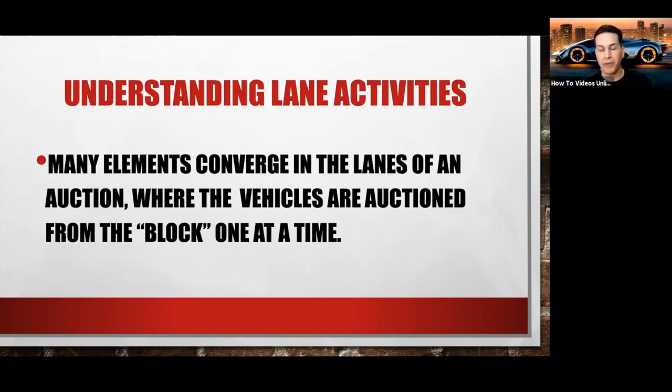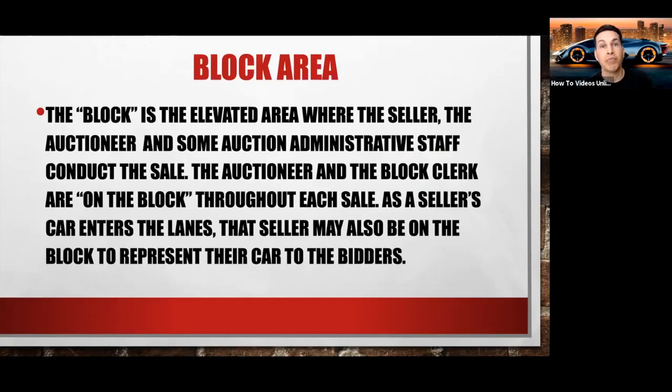The first thing is the block area. Each lane, depending on what auction you go to, like I typically prefer Mannheim, and on Wednesdays at Mannheim, California, they have their big auction, and they might have 15, 16 different lanes going at one time. And each lane is obviously going to have the seller.